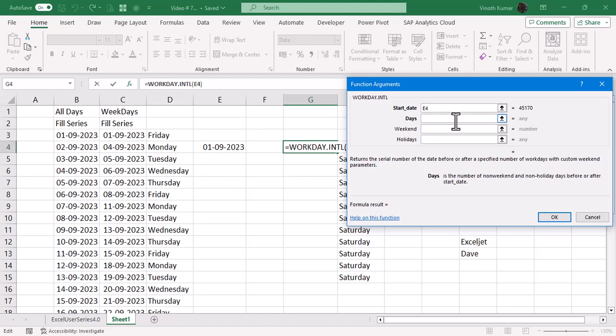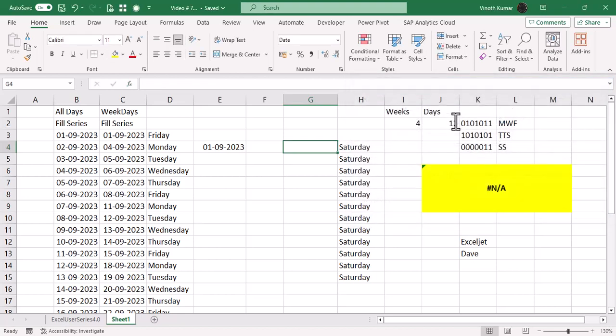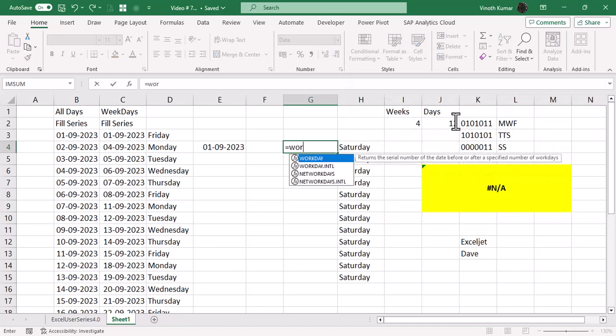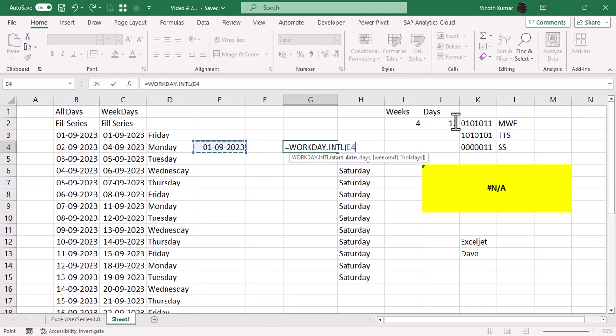And when I come back to the days component, this is where he made my data set really a good one. He gave a small formula here which starts with a sequence function, because I don't want to do it in this way. So let me do it in the normal way. The WORKDAY.INTL function, he chose this. This is the start date for me. When I leave it as it is, it's going to take the next day, which either starts on a Monday or Wednesday or a Friday.